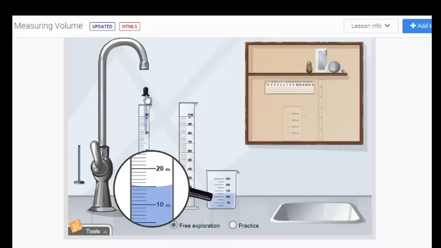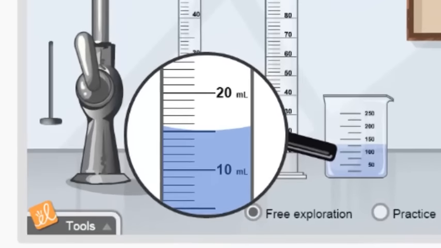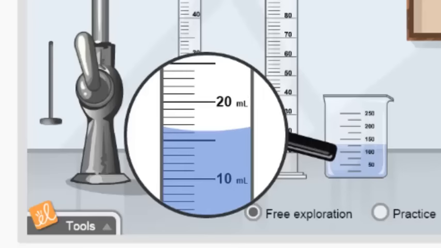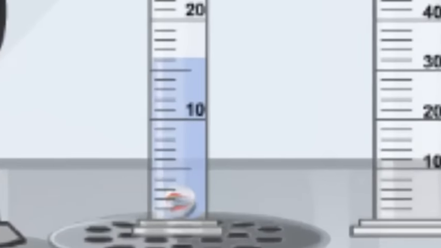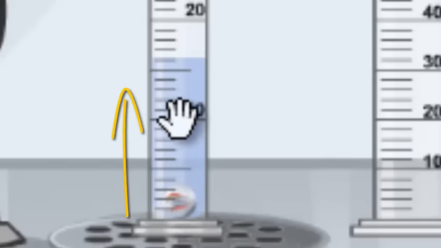Now if I gave you an object and asked you to find the volume of it, what you want to do is take the object and place it in the graduated cylinder. Before you do that you should write down your starting point. Since we have 15 milliliters here we'll use that as our starting point. Then I'm going to take an object and drop it in the graduated cylinder. So I'll just grab this marble and drop it in and watch the level of the water after the marble hits the bottom. If you take a look here you'll notice that the level of the water has actually changed. It was down to 15 and now the meniscus has moved up to 16. That's how we can find the volume of this marble because what it's done is displaced or pushed water up into the graduated cylinder, causing the water level to rise.